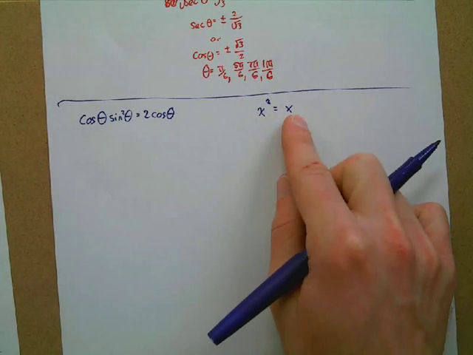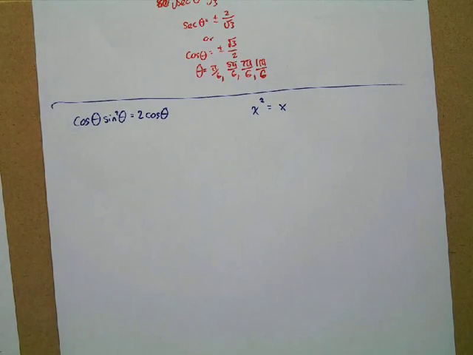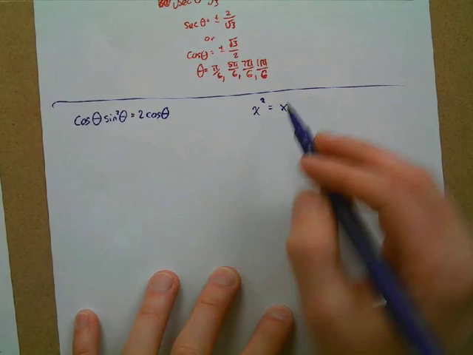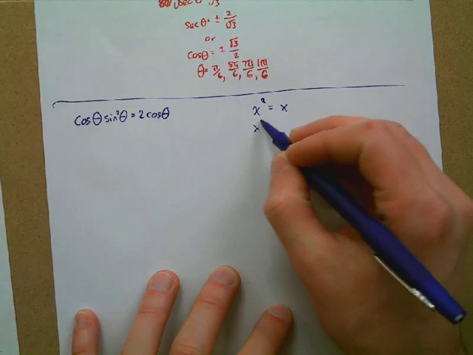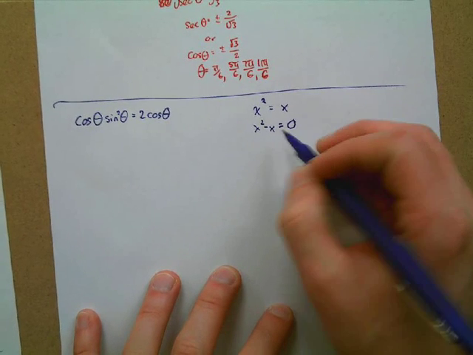So how would we solve a problem like this? Well, you would subtract x on both sides, and then factor. And then you would set each factor equal to 0, and you would in fact get that x is 0, and then also x is 1. And so it's dangerous to divide both sides by x values.